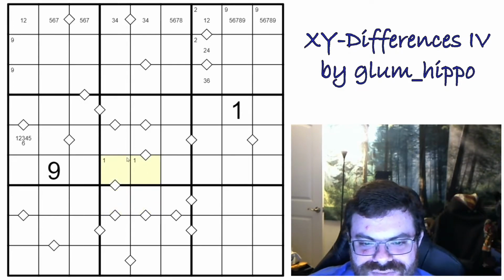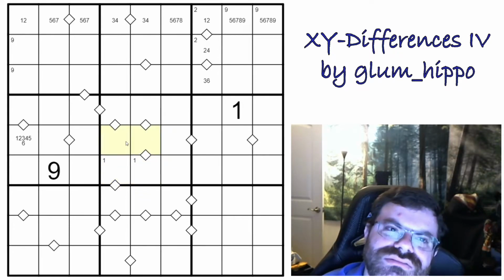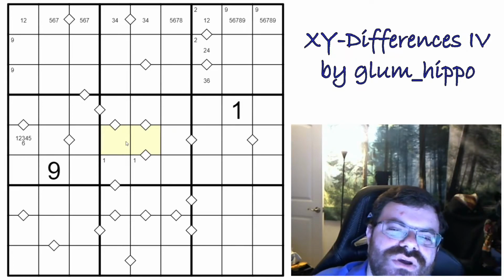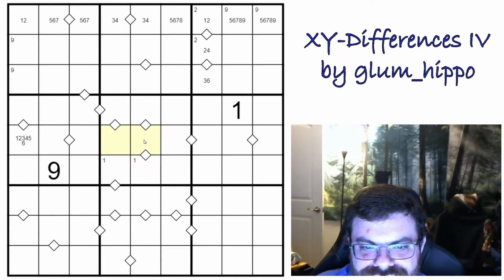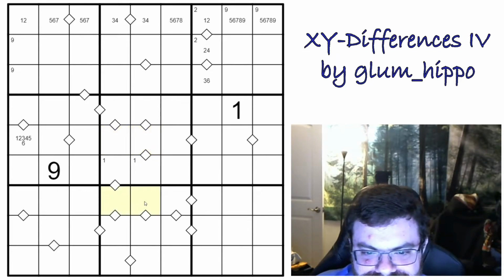Unfortunately, they don't share diamonds above or below. I was going to say, for example, if these two had diamonds above them, then we would know that this would be a pair. No, we wouldn't know it was a pair. We know one of them was either a 4 or 5. Not sure what to do with this.